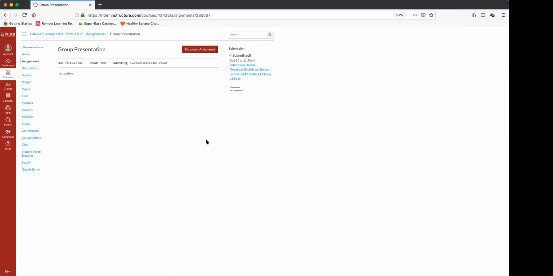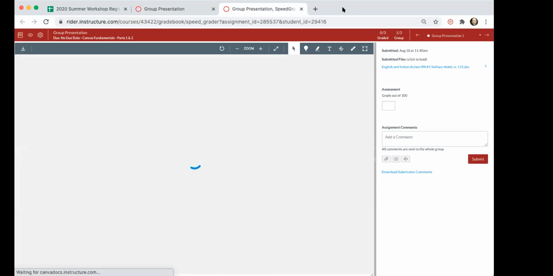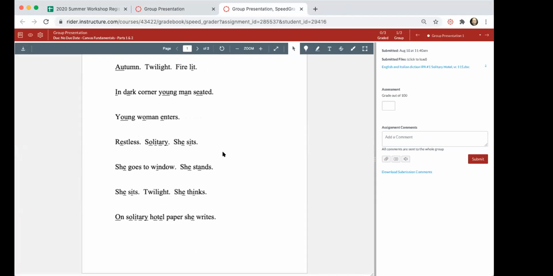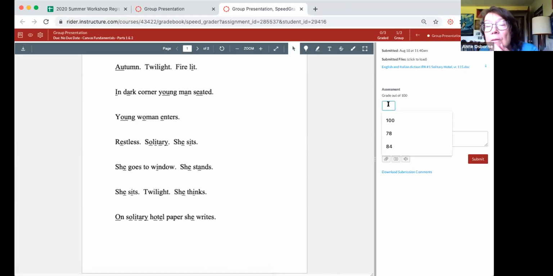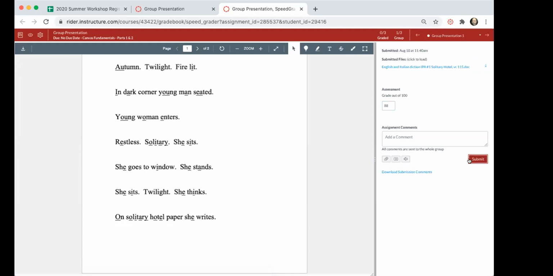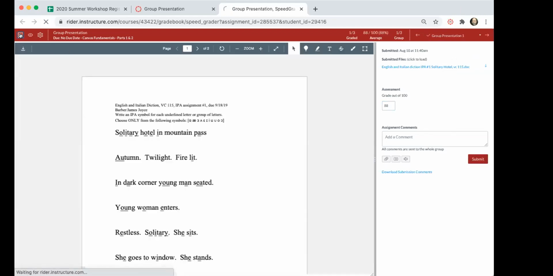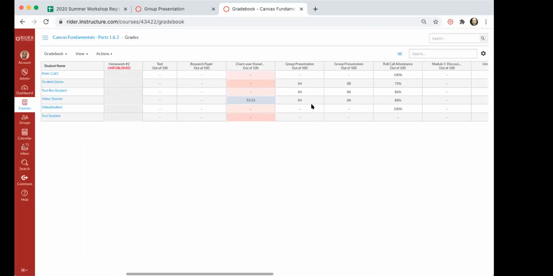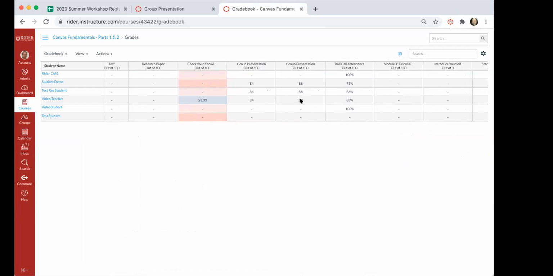I'm going to switch back to the instructor perspective, head over to SpeedGrader. So when you're scoring the student work, the big difference that you'll notice is that it shows you at the top the number of groups, because this is a group assignment, so it's not showing you the number of students. It's showing you that this is submission number 1 out of 3 groups who can submit, and the drop down gives you access to the group names. Okay, and once I score and hit submit, that score will automatically be recorded here for the 3 students who were in that group.